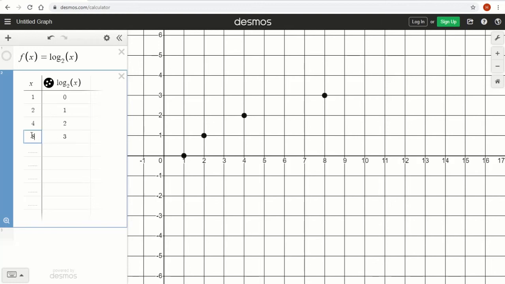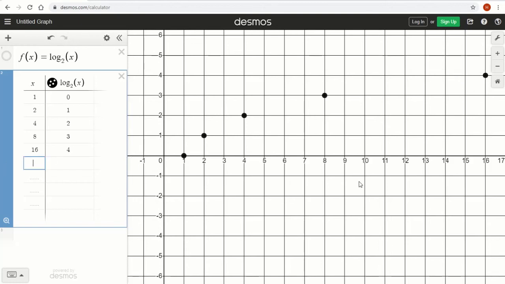Looking at log base 2 of x as a function, when x equals 8, we're looking at log base 2 of 8. But log base 2 of 8 means we're trying to find the answer of what power of base 2 equals 8. And so that means the answer has to be 3. And so now we have another point that popped out right here. I can also try with x equals 16, and we have a point way out here. And I purposely chose the easy values that we can do without a calculator.